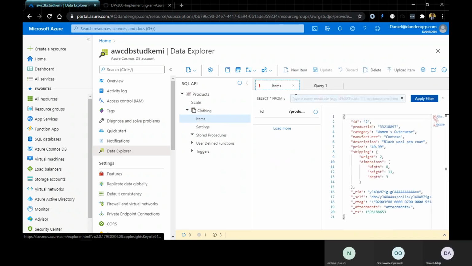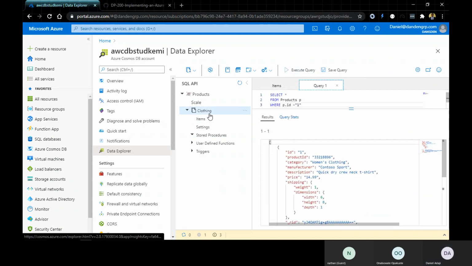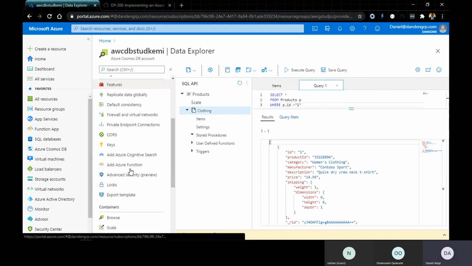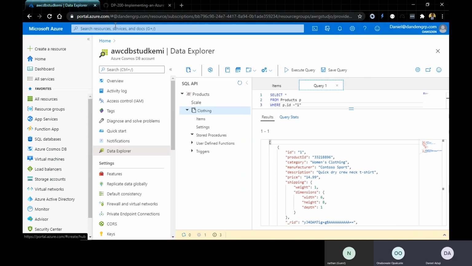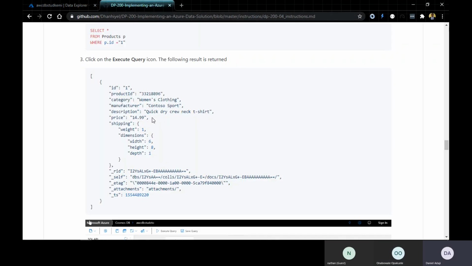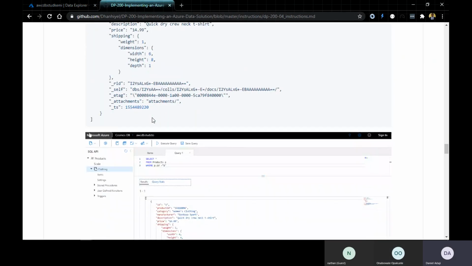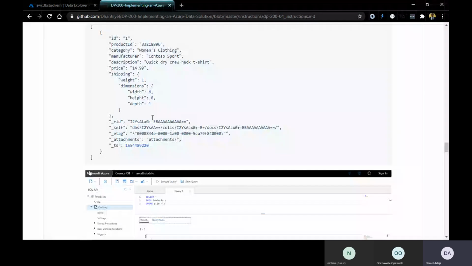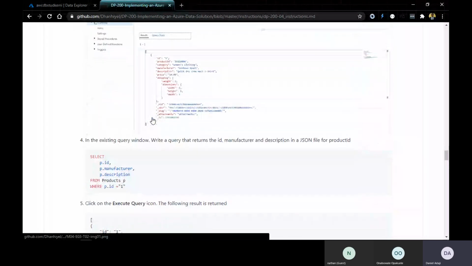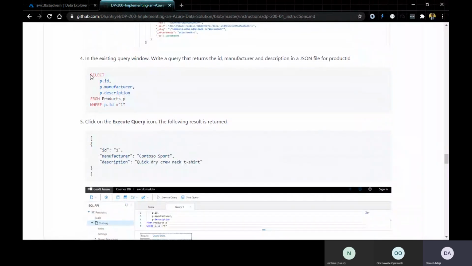You can operate a Cosmos DB from this data explorer here and basically write your SQL queries and see the results.